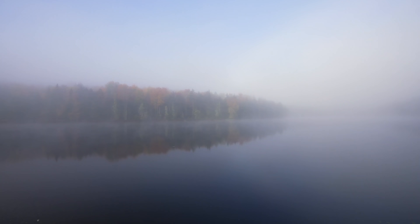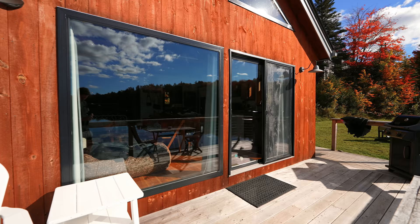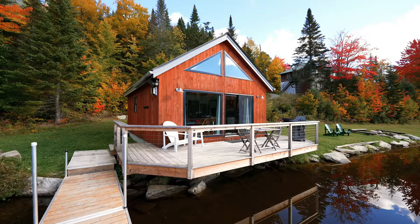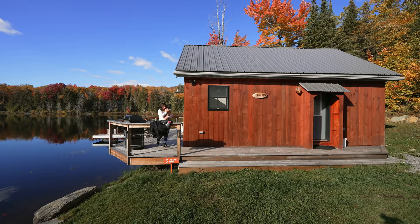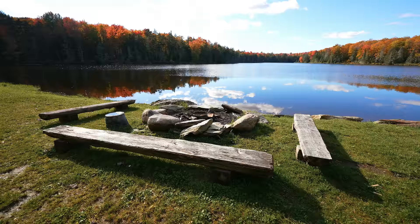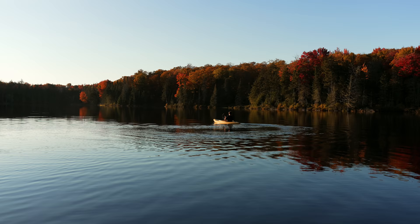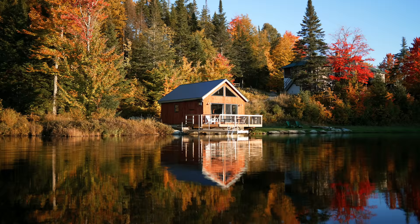During the winter, you can cross-country ski or snowshoe all over the lake — I haven't done that yet, but I think that would be a pretty cool activity. I cannot ask for a better spot for a tiny house. There are huge windows on the front for great views from inside as well. On the other side of the boathouse there's more seating to look out onto the lake, a fire pit, and a canoe for you — you can paddle out onto the lake and explore what's all around, which was really fun. Paddling through the still water and seeing the boathouse from all around it was so cool.